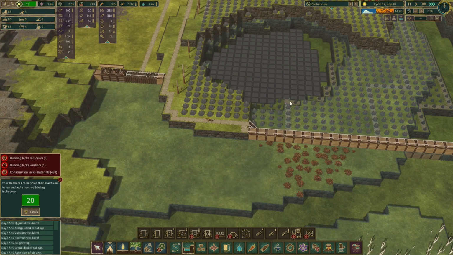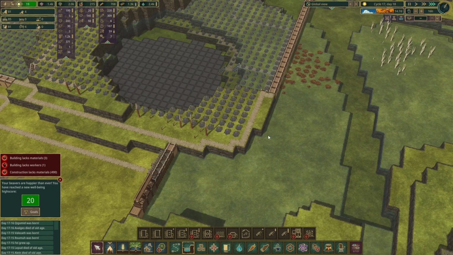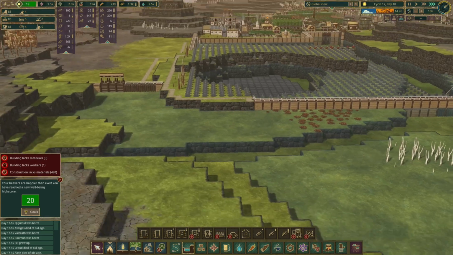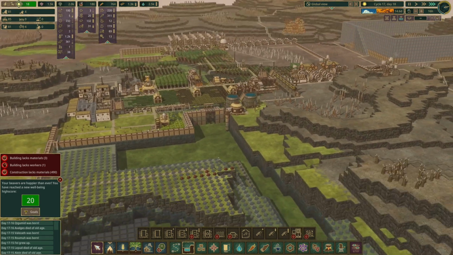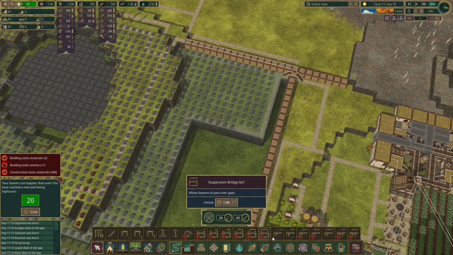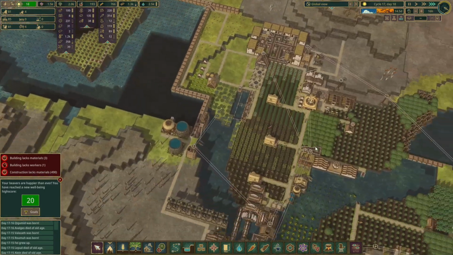And that is it. Now we're not gonna explode this part, obviously, because then the water will rush in. We could expand this over here. I don't know if it's worth it. Well, the perfectionist in me likes it, but maybe it's a bit overkill. Also, overall, there's no real benefit in doing so.